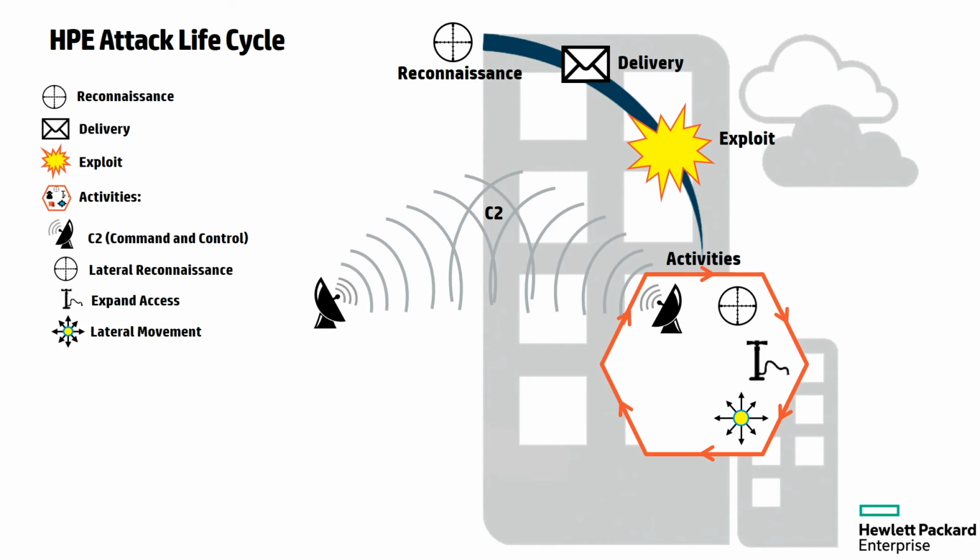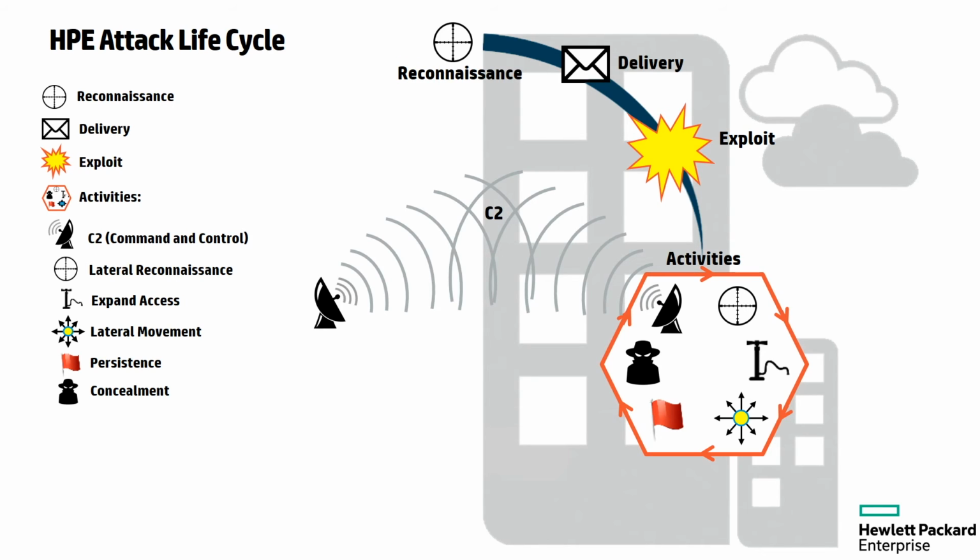Lateral movement. After compromising one asset, attackers focus on new targets and launch the attacks from the internal foothold to additional assets. Establish persistence. Once the attacker has compromised a host, it must ensure that future defensive actions do not remove its foothold. To ensure the compromised host remains compromised, the attacker does things such as disabling antivirus software or other protections.